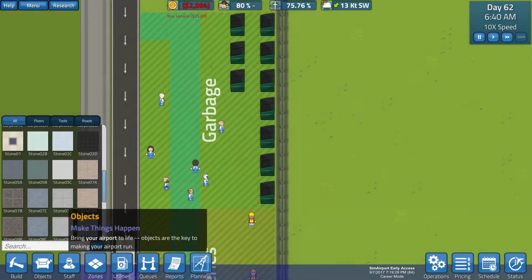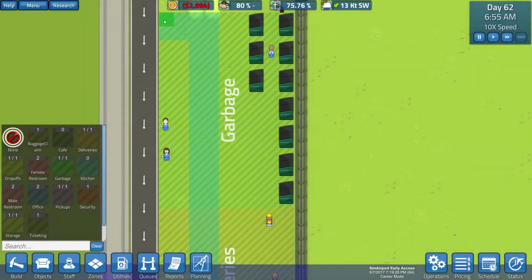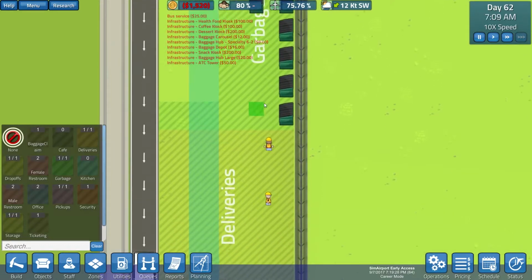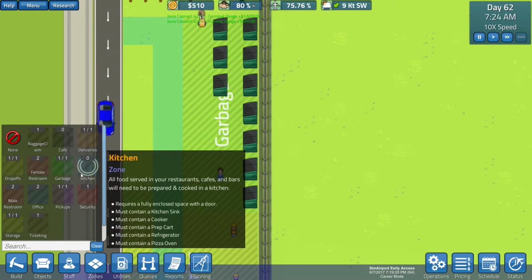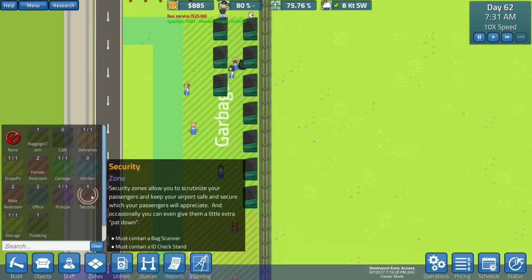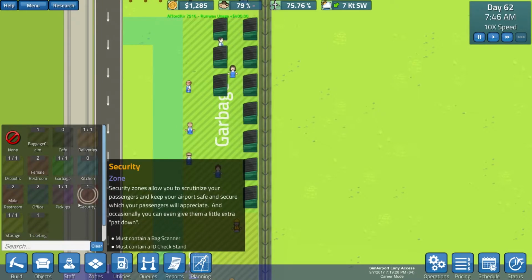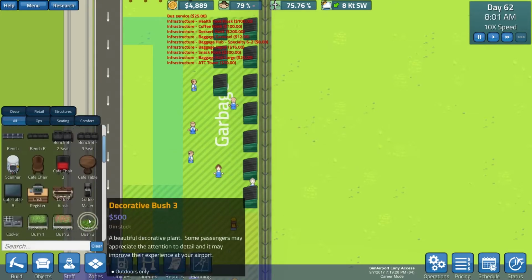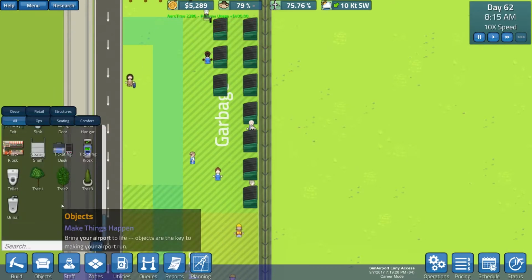So what I could do is go in here to the zones and clean some of this zone out to like there. I can't do a restricted zone, can I? No. I want them to be out of the way, and they're not going to be out of the way. Oh well.